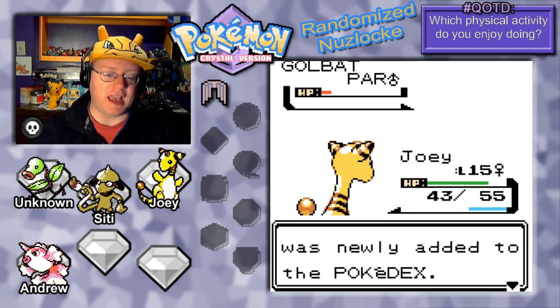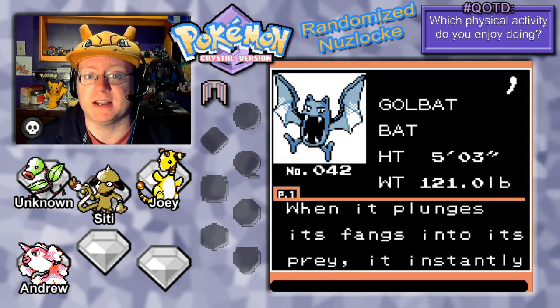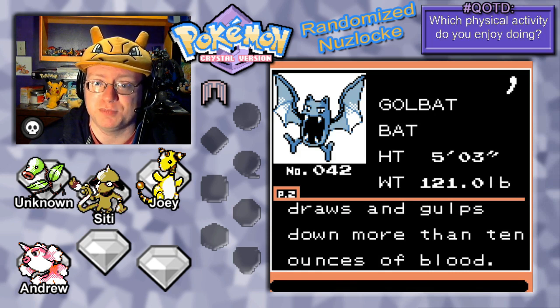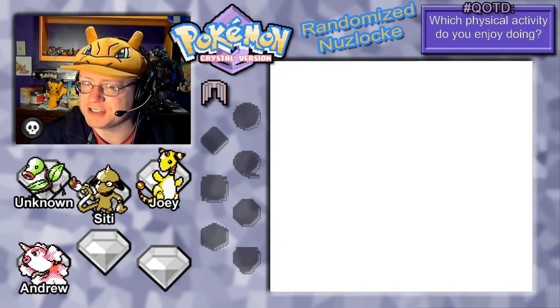Golbat's data was newly added to the Pokedex. I gotta get up my comments here, too. Golbat, the bat Pokemon. When it plunges its fangs into its prey, it instantly draws and gulps down more than 10 ounces of blood. How many ounces are in the human body? I don't think I want to know the answer to that.